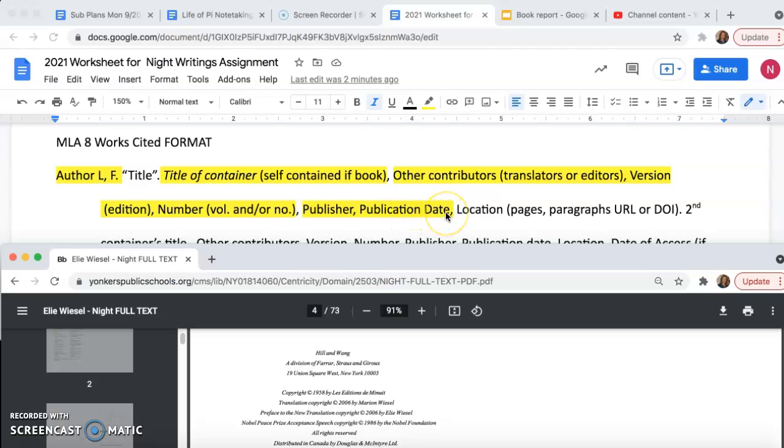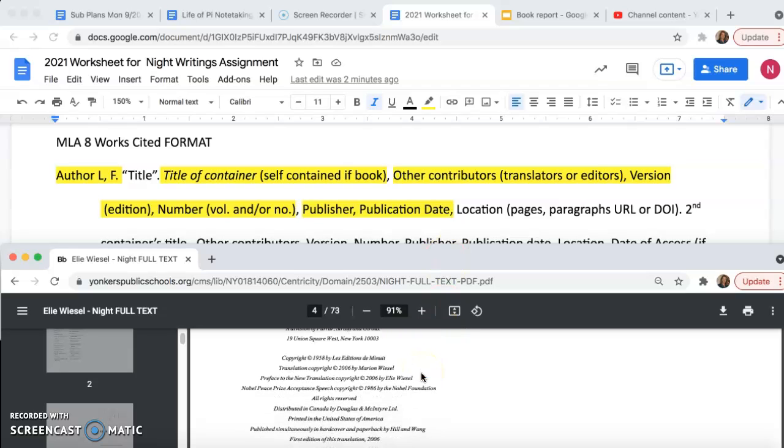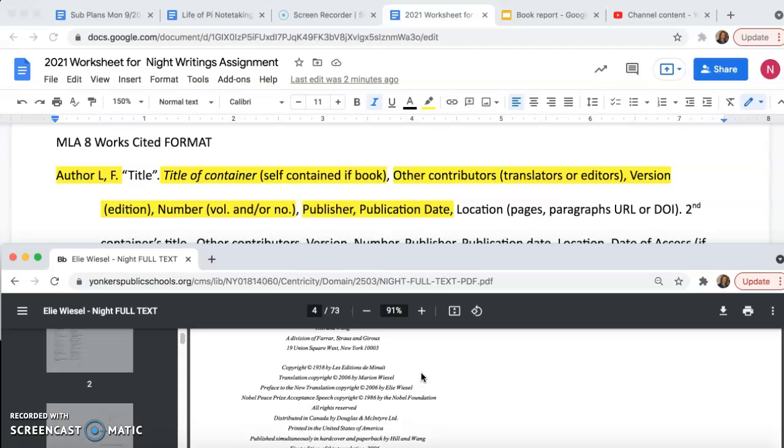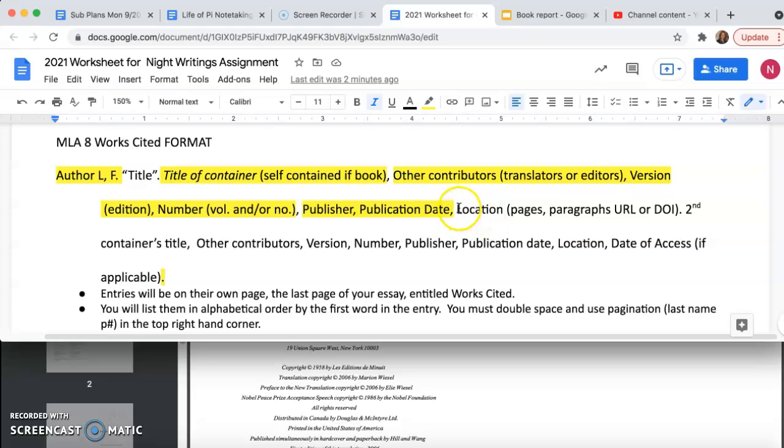The publication date is the copyright date. So go ahead and put the most recent date that there is a copyright. That's the rule. You generally put the most recent date, which is 2006. So you're going to put 2006 here. And because we used many pages in the book, we're not going to put a location. We do not have a second container. This is like if you have something off of a database. So we're going to end our entry with a period. I don't know what I'm talking about.